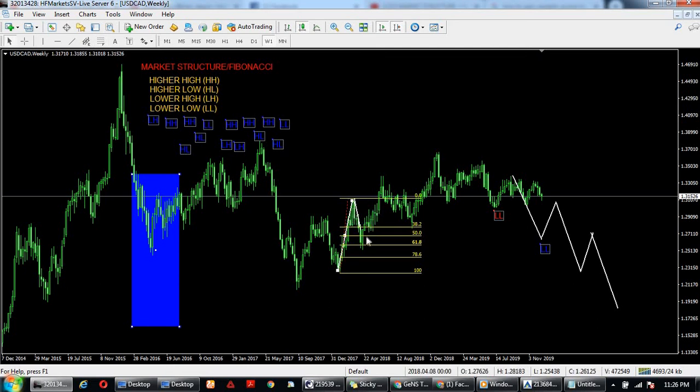Then what I do is wait for price to come into my strong reversal zones, the 38.2, 50.0, 61.8, and we can now see price came right into the 61.8 strong zone. And then we would have been looking out for confirmation, buy confirmation. That is a lesson for another day: how do we confirm our entries? But this is what we should have at the back of our mind.